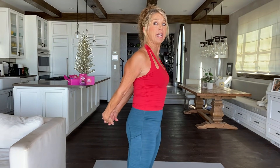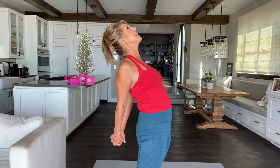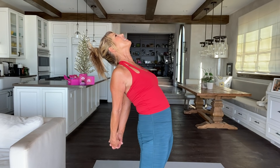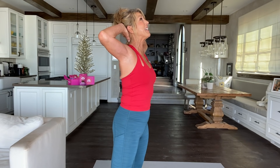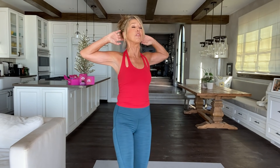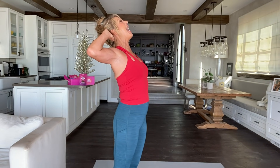Now to open up the chest — hold your hands behind you, lift your hands, stretch behind you, and look up at the ceiling. This is a great chest opener, so important. Stretch that arm behind you. And release. Now placing your hands behind you, reach your elbows back. Tummy tight, don't arch, squeeze the bottom. Bring your elbows together, then bring them out — open up your chest, improve your posture. You're going to feel so good today because you're doing something good for your body, for your mind, for your soul. Last one — touch in front, pull back, stretch back, hold it open, and release.